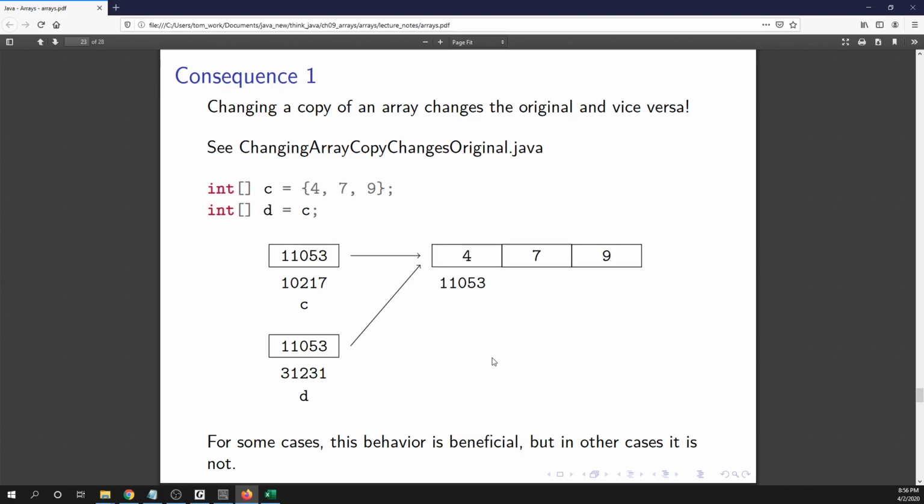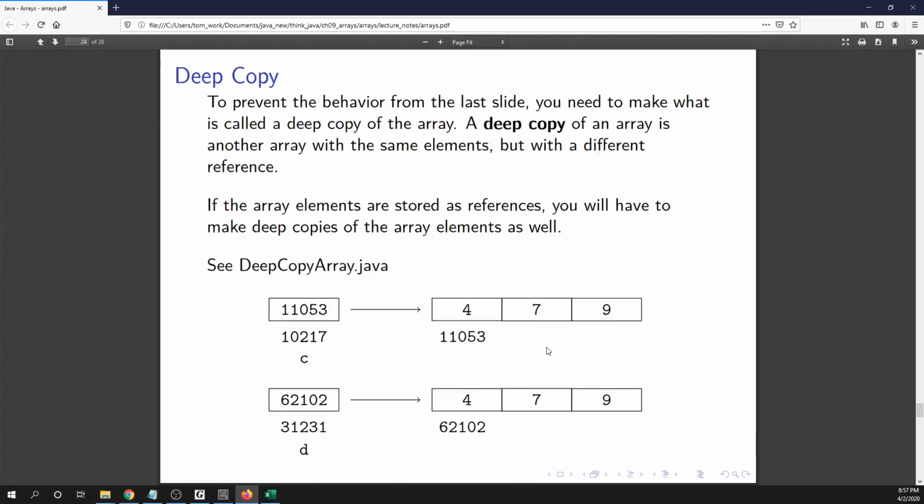You can use that behavior to your advantage if you want to, but in other cases you don't want to do that. If you want to prevent that type of situation from happening, you need to make what's called a deep copy of the array. A deep copy of an array is another array with the same elements but with a different reference.